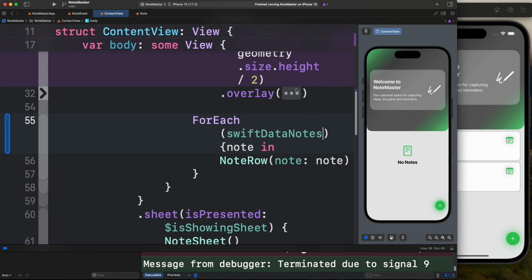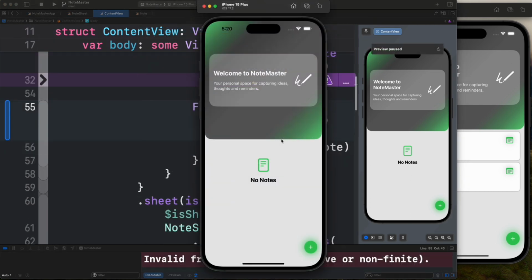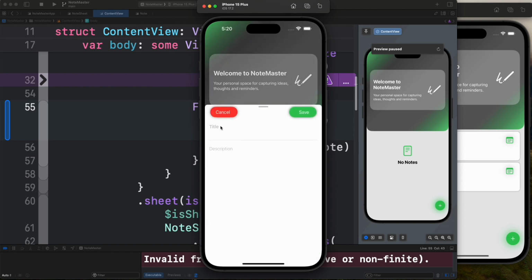So now is the moment of truth, because we will check if our create, that we did in the previous video, and our read are working. So let us start our app. Okay, our app has started. So the first thing we want to test is our create method. So let us go ahead and create a new node.